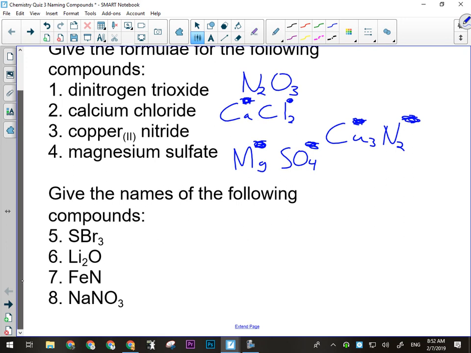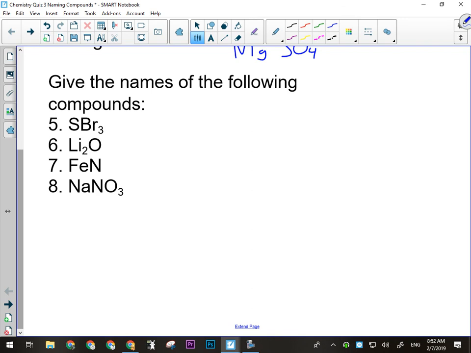All right, for the naming ones. Okay, so for question number 5, we've got sulfur and bromine, 2 nonmetals. So this is a molecular compound. Okay, we don't write a prefix. Well, we don't write mono for the first one. So this is just going to be sulfur tribromide. I'm going to be nice today. I won't be nice next time. It shouldn't be capitalized. Next time, if it's capitalized, it will be wrong. So make sure if you capitalize things that you start breaking that habit.